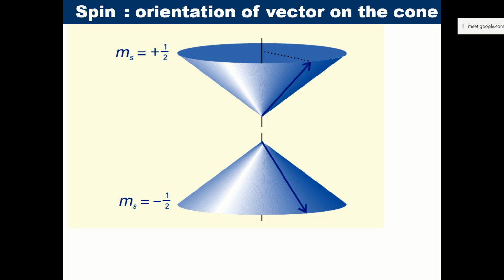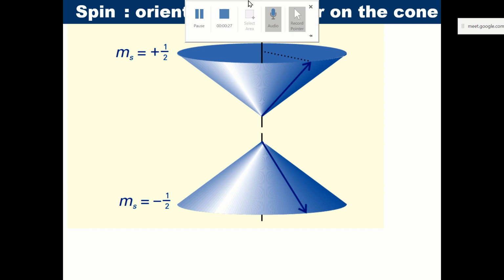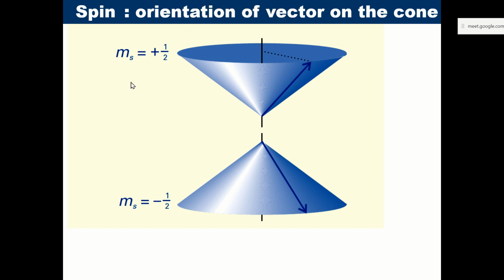In the last class, we learned how we can represent paired spins. Like in helium, you have two electrons whose spins we say are paired. So, what does that mean? When we say spins are paired, that essentially means that the spin angular momentum is zero. Spin angular momentum has to be zero.